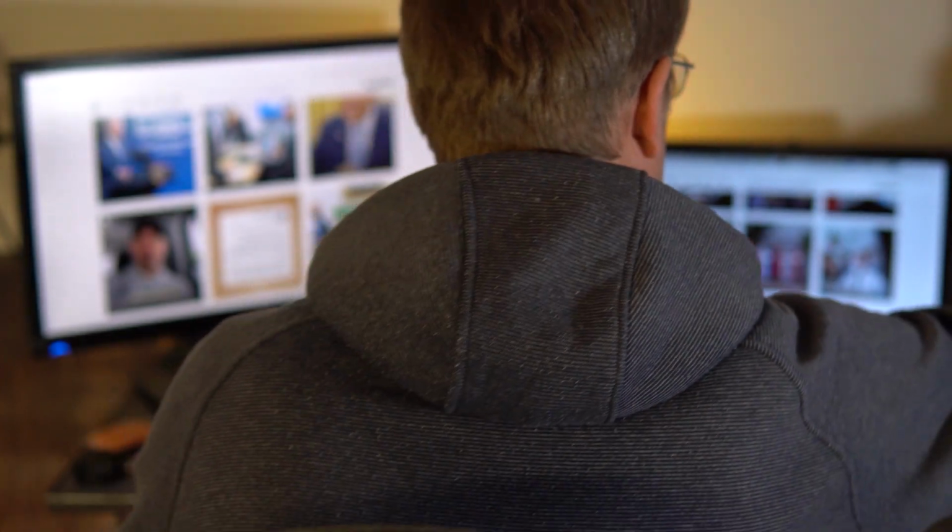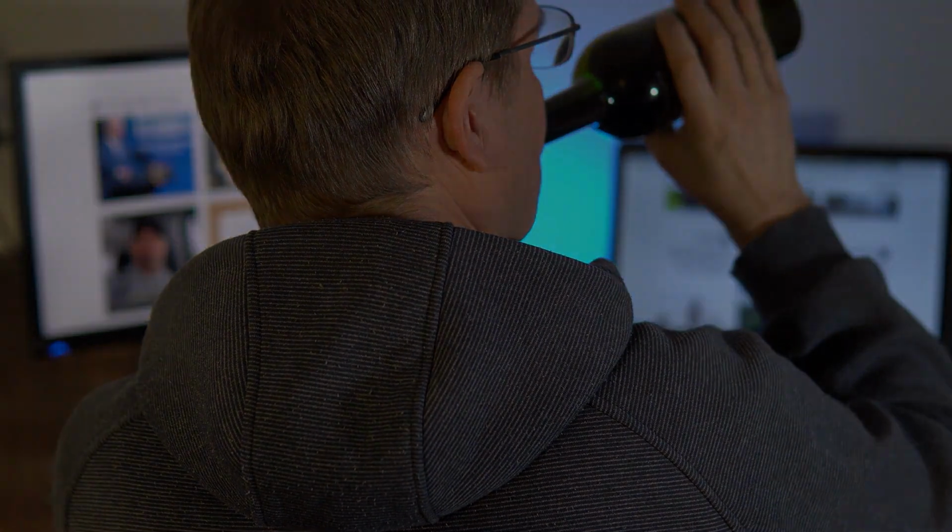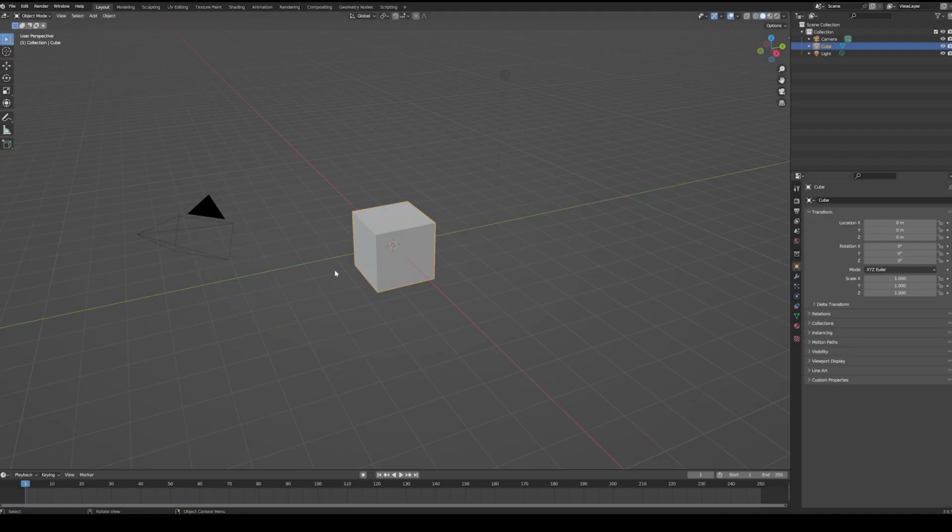So one of the downsides of being a small YouTuber is that I can't afford real wine glasses. So today I thought I would show you how to make a virtual one in Blender. The technique that I'm going to use to model the wine glass is something I call the trace and spin technique. The whole idea is that you have an outline of the shape that you want to model, you trace around it with vertices, and then you use the spin tool to create a 3D shape of that object. And I'll show you what I mean here in just a second.